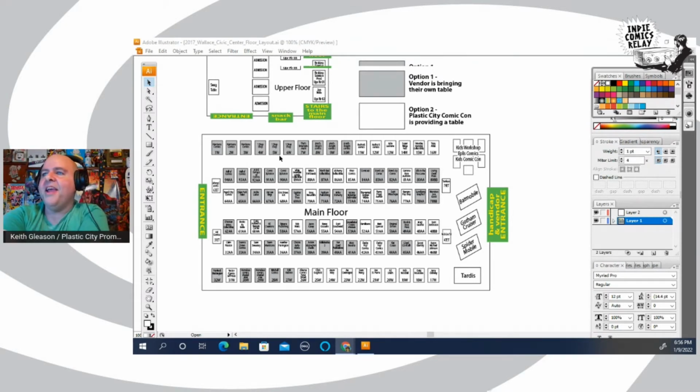And then as you start to go further down, like this row, I think it tends to be all local authors, writers, things like that, people that just have novels basically. And then after that, it starts going into just indie artists and Artist Alley. So I tend to think in terms of retail space as well.